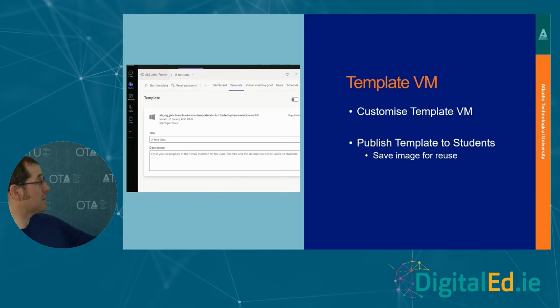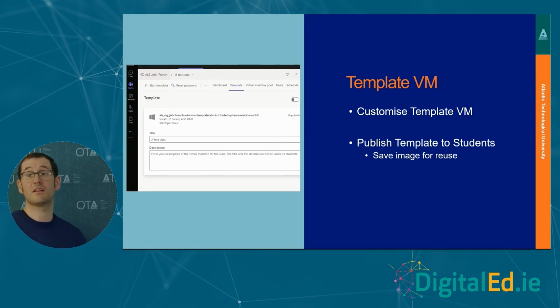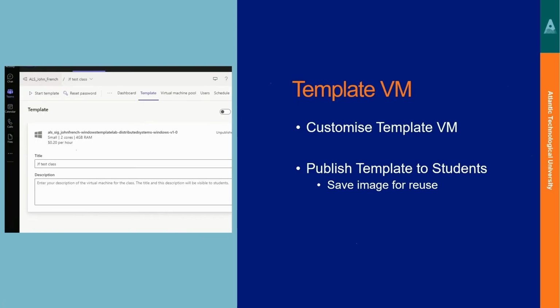The work that's been done in setting up that environment then can be saved, so you can publish that image to an image gallery in Azure, and you can reuse that. So here I'm using a template that I created for my distributed systems course, and I can reuse that next time I run this course, or I can also just use that as a starting point, make some changes, update versions of things, and I can do this a couple of weeks before my course starts. I don't have to have it done months in advance, and I don't have to be super organized because I'm not super organized.